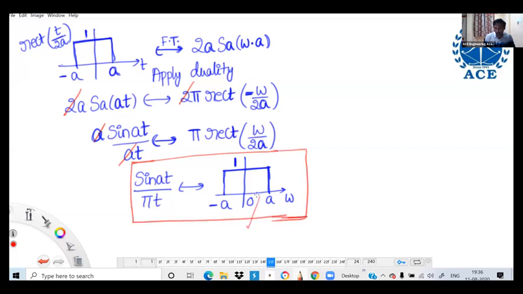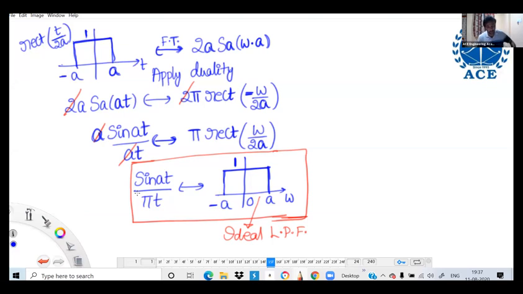We studied in Fourier series this rectangular spectrum as which filter? Ideal low pass filter or not? Everyone recollect, we studied this rectangular spectrum as ideal low pass filter. So what is the ideal low pass filter in time domain form? Sa function or sinc function. Whenever this expression comes, I will say Sa function or sinc function. Nothing to take serious about it.